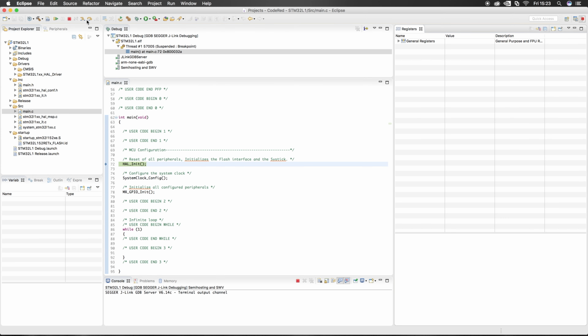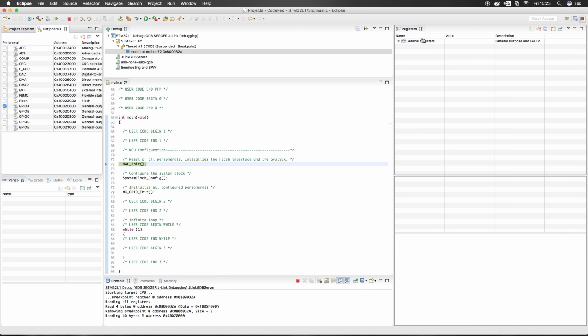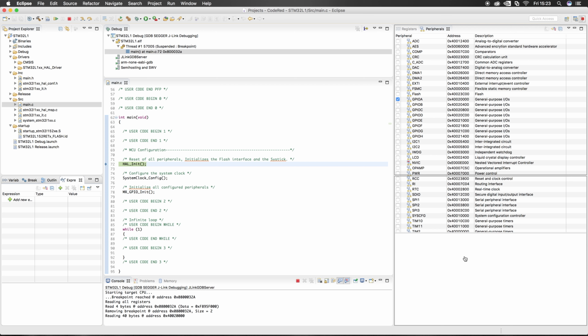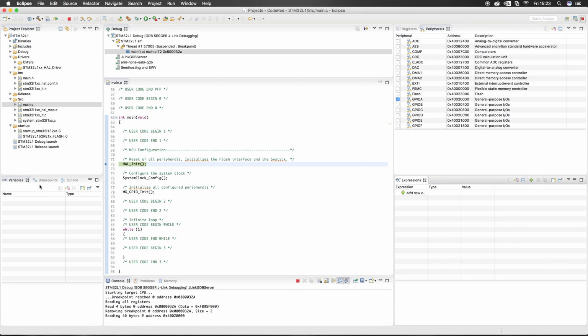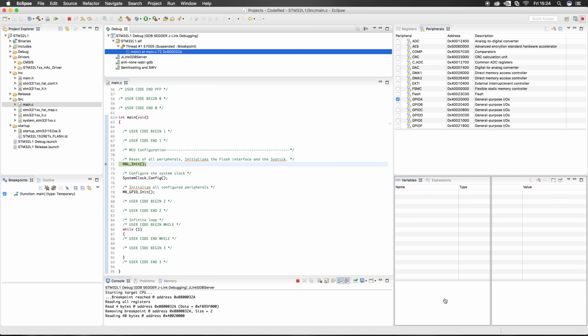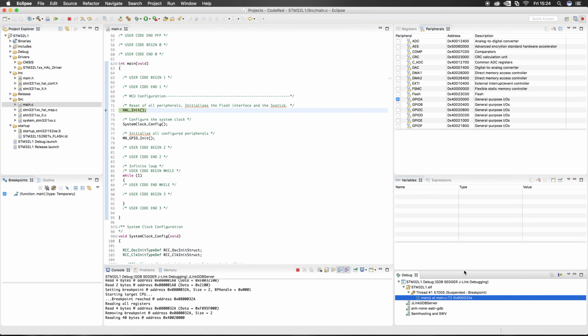Okay, that's good. Peripherals I prefer to have over here as well. Expressions I can put down in here. And variables as well. This section I actually prefer to have down here, so I have more room for my code. Let's just make this smaller over here.